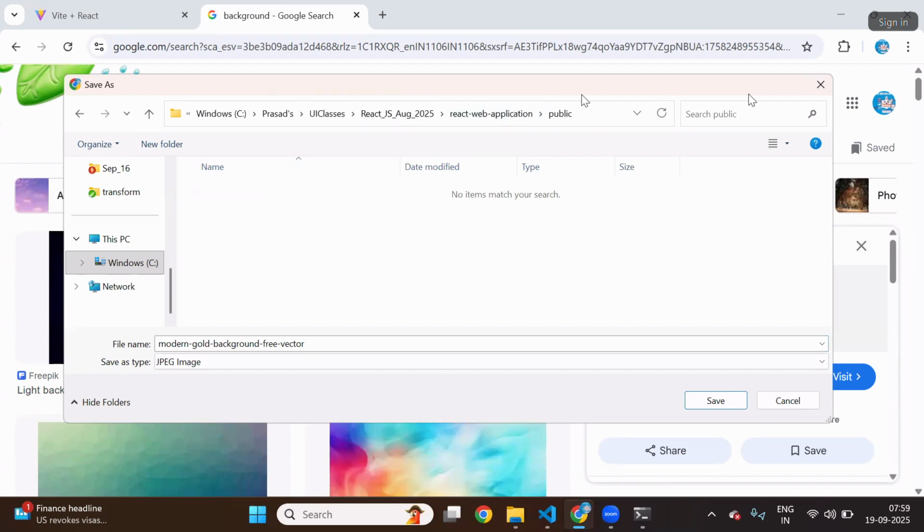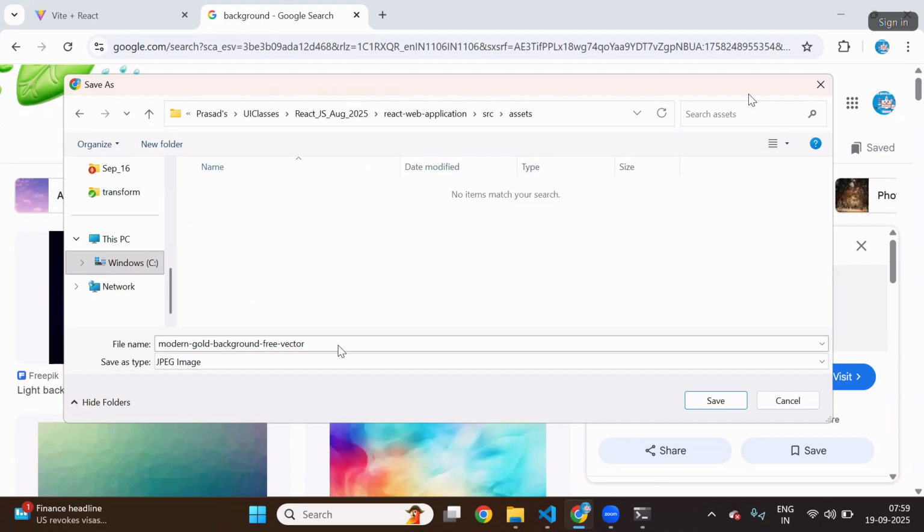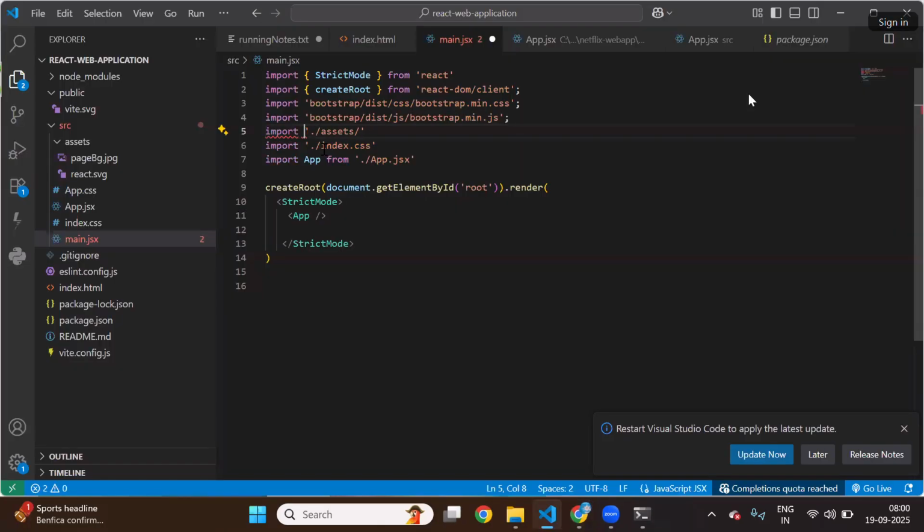Where is my assets? src assets. I save it as page BG. Okay, page BG is the name I am saving it as. Now first of all, I need to import this. I say import page background from assets.